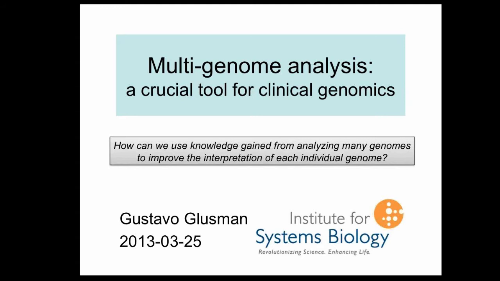Okay, thank you. As we all know, we are entering the era of personalized genomics and personalized medicine, and soon enough, everybody's personal genome is going to be part of the medical record. And the question is then, how can we improve the annotation of every single genome? As we all know, the acquisition of genomic data is getting very quick, but actually interpreting the genomes is lagging behind.